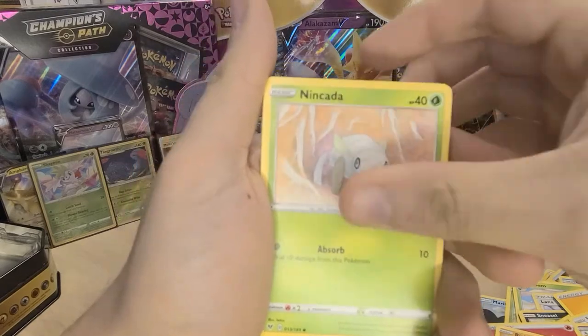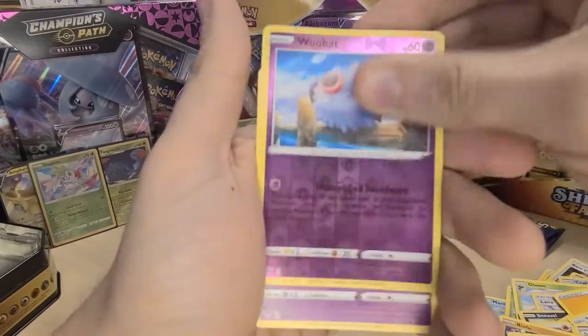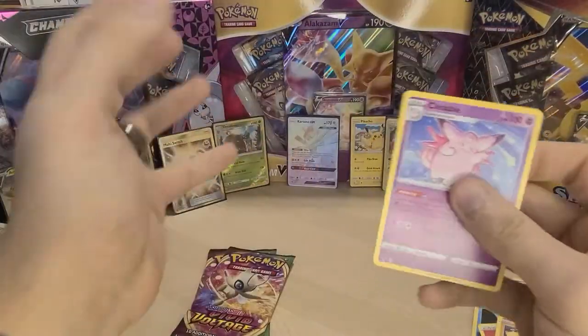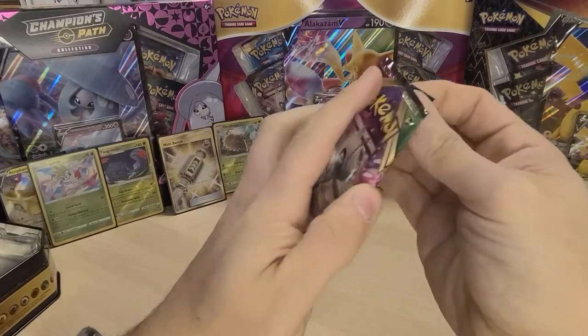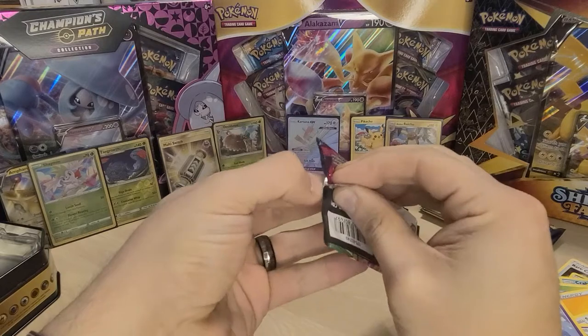Chimecho. Nincada. Voltorb. Rockruff. Reverse holo Woobat. Oh, this Clefable. Every time with Vivid Voltage, the Clefable kills me. All right. Two more Vivid Voltage.